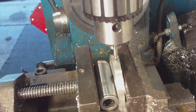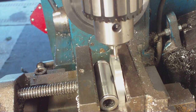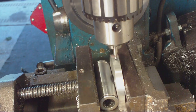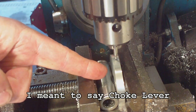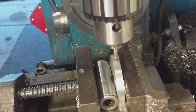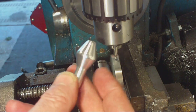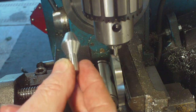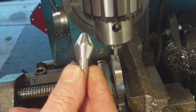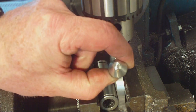Welcome back to the workshop. We are continuing with making the lever for the exhaust pipe. On the last video you watched me making the disc which we are in the process of drilling now. I made this the other day - this is going to be the little handle on the end of it. I forgot to bring the camera in that day so there is no video, but the idea is that this is going to mount onto the side of that.